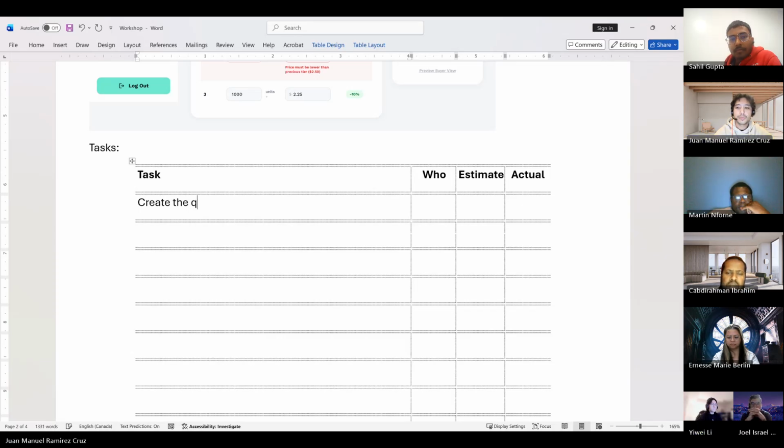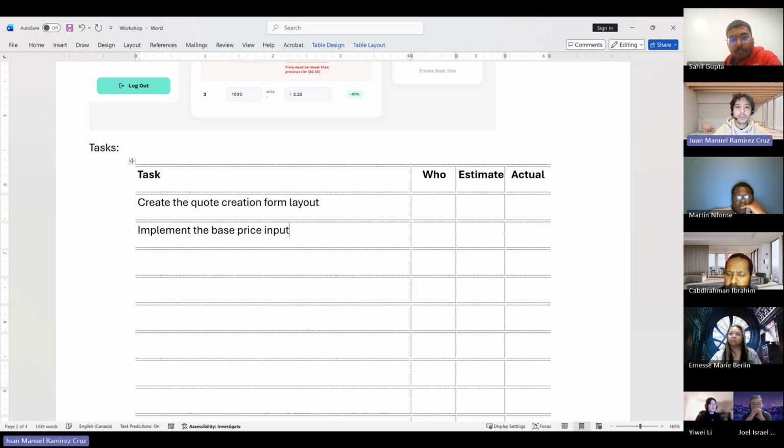Form layout. And we can say implement base price input field.